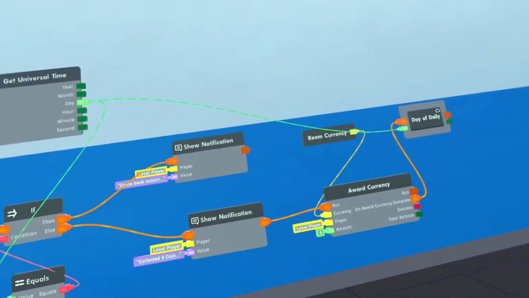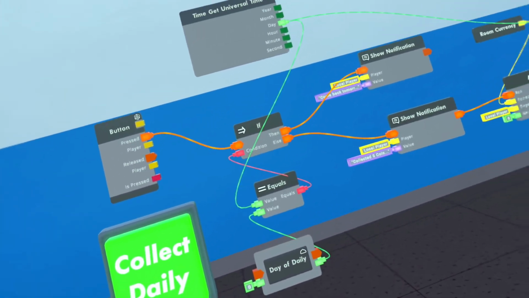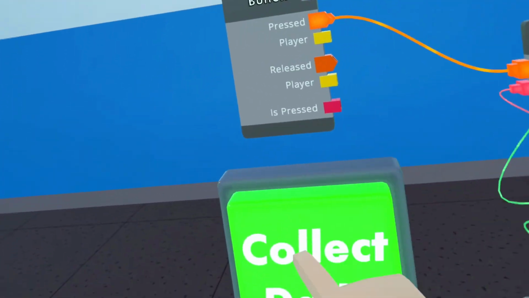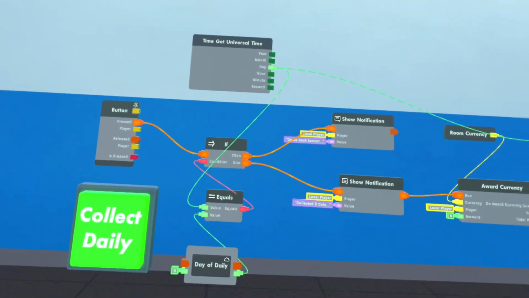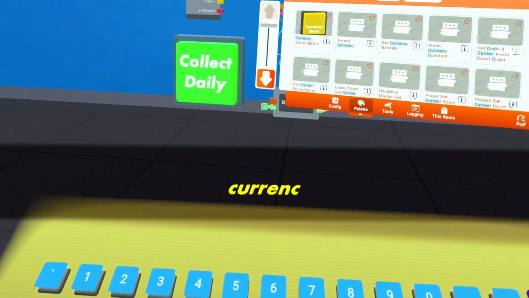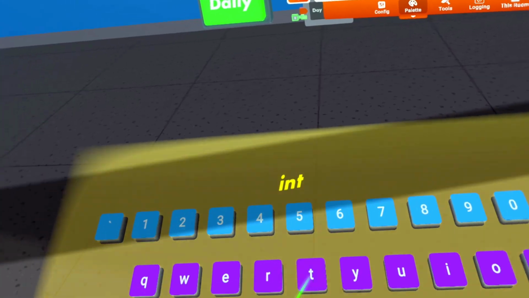Now another thing that you could add to that loot box is that people get 1 more coin every day they collect this daily, so it increases every day. This is also pretty easy to do. For this we will need another integer variable.